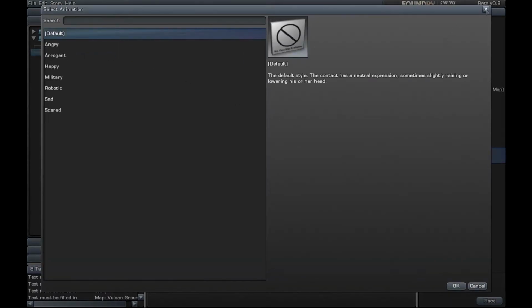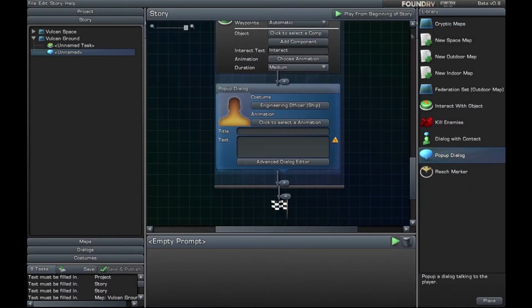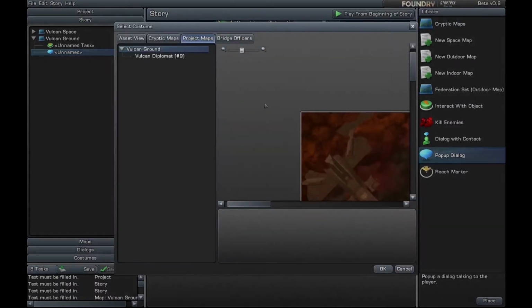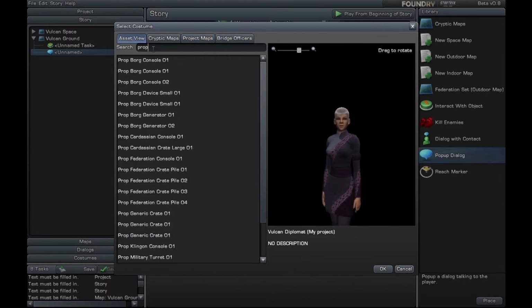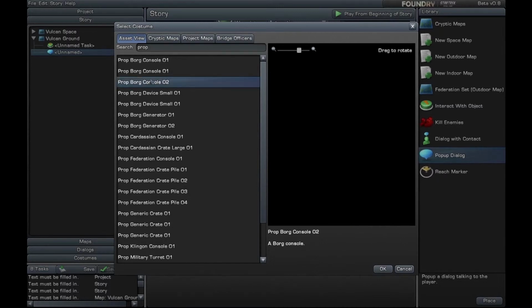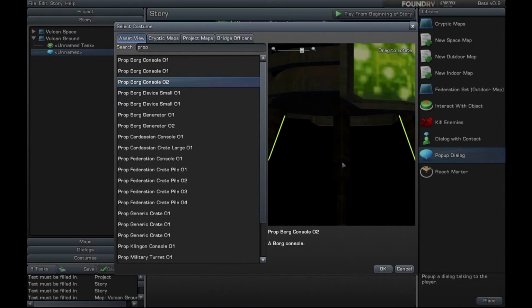If you, oops, that's the wrong box. If you search for asset view, and you can search for prop, then you can get some of these non-sentient things. They never look good.